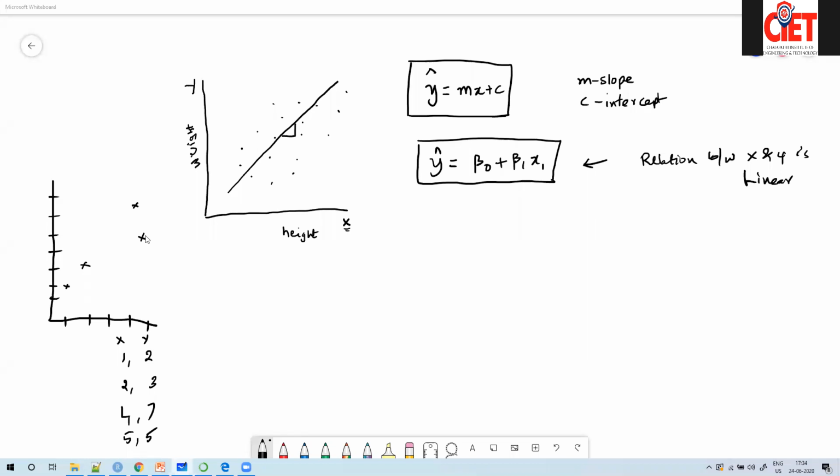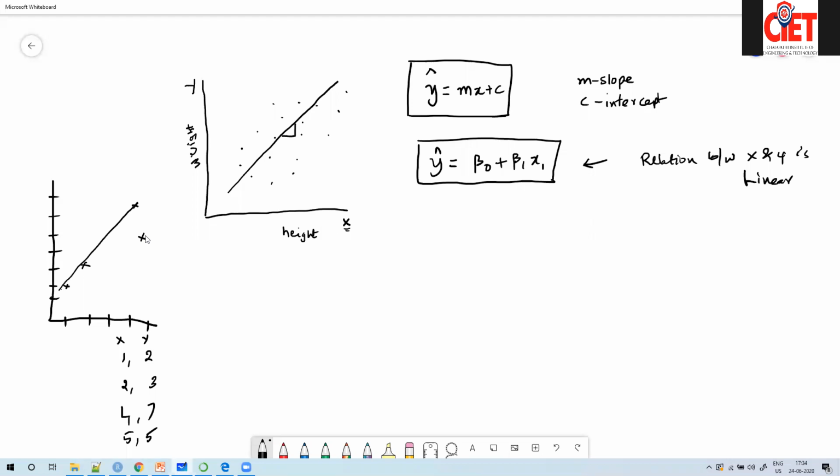You might have done this in a lot of your lab exercises in your engineering, right? You conduct some experiment and you note down the readings. You try to put them on a graph paper, and once you have them on a graph paper, you try to draw a line, the best line among those points. In simple words, you could probably say the best line is the one that touches the maximum number of points. So that's a way to find out the best line.